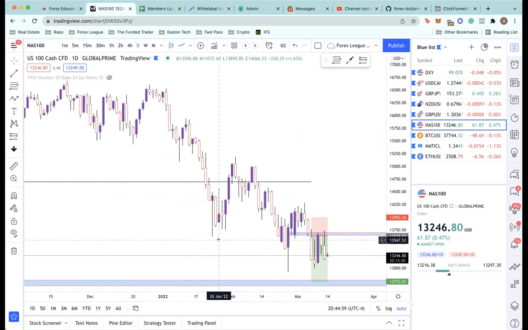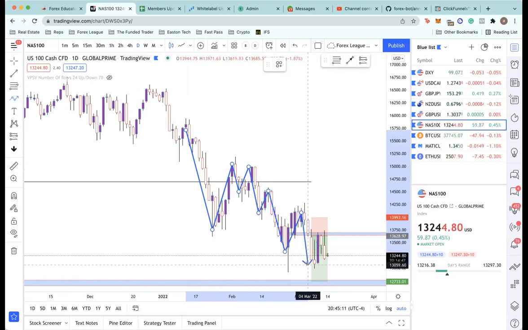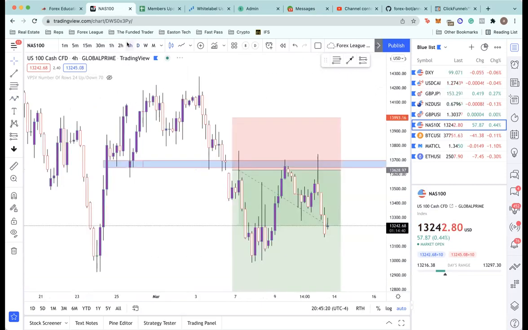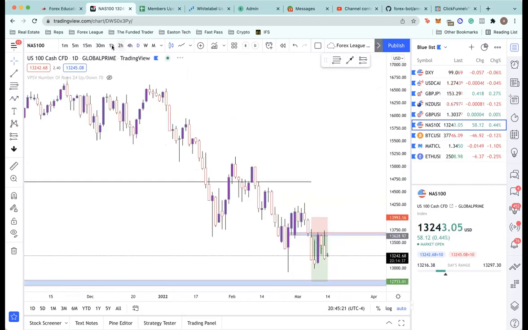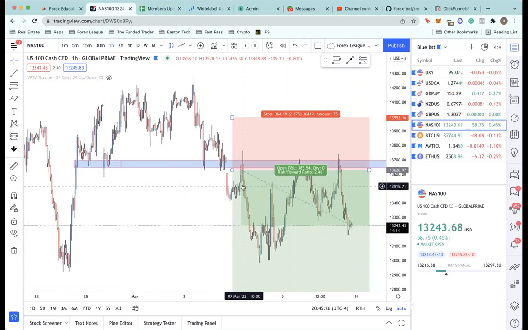As we can see, we're very clearly in a downtrend. It's showing clean levels. We can see this, boom, break, retest, boom, break, retest of support. And then same thing right here, break of support, retest. And now we're going to push to the downside. So this trade was executed last week. Let's come to the 1 hour.